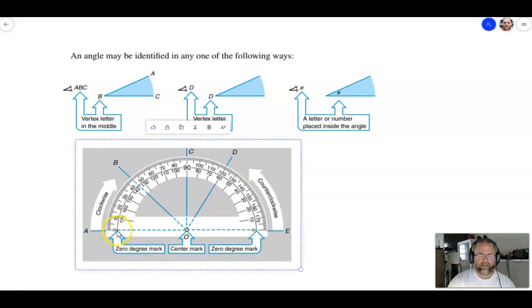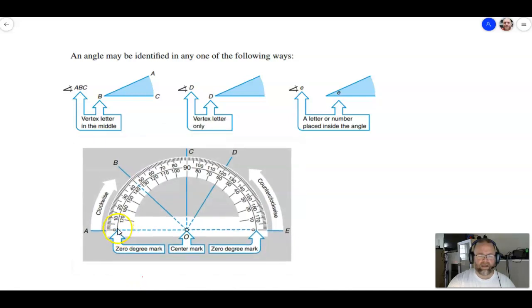Now let's say I did this. I started here and I went up there. Notice that this measure here is greater than 90 degrees, so we're using the upper numbers here, so that would be a 120-degree angle there. And then I can also use the right side here to start my angle. Let's say I did this angle here, then I'm going to use the lower values there, so that would be a 60-degree angle right there, and so on and so forth. So the two sets of numbers depend on whether this starts to the right or to the left. And one easy way to remember it is that if your angle is less than 90 degrees like this one is, we can't use the 120 up here. So that means that we know that we need to use the 60 degrees. All right, let's move on.